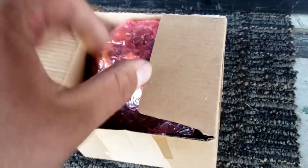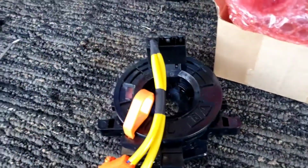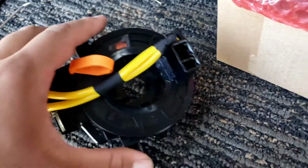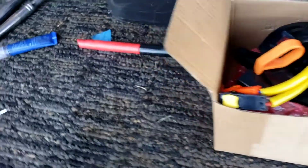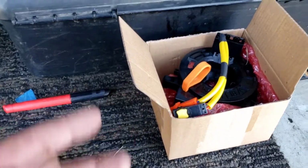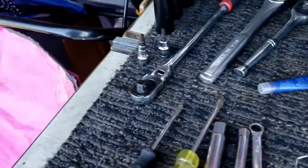Here's the clock spring. I picked this up on eBay. Aftermarket, it's not an OEM. So here's my replacement. This was $20 or $22 free shipping. But if you shop a lot on eBay, you collect eBay bucks. So this came out to like $4. So it's a $4 fix. Hopefully, I'm crossing my fingers that'll resolve the issue with that light.